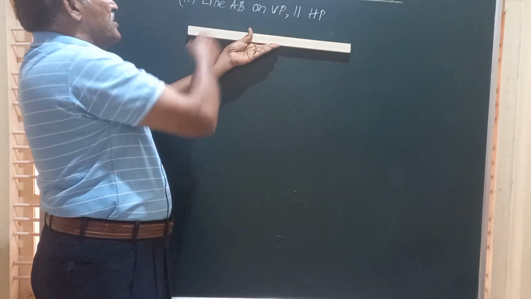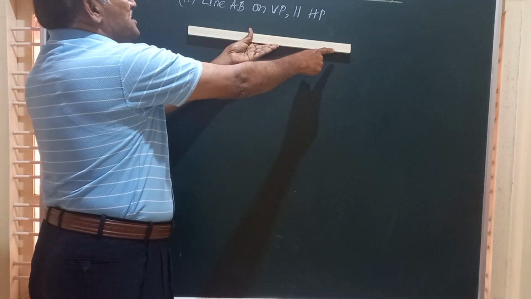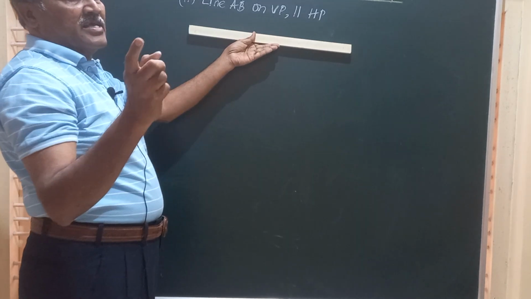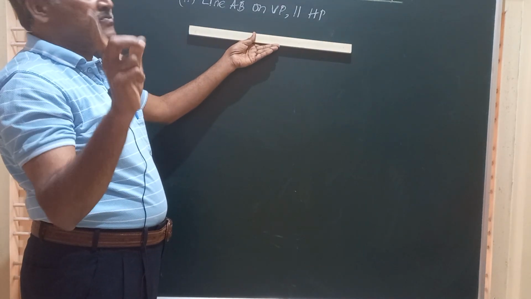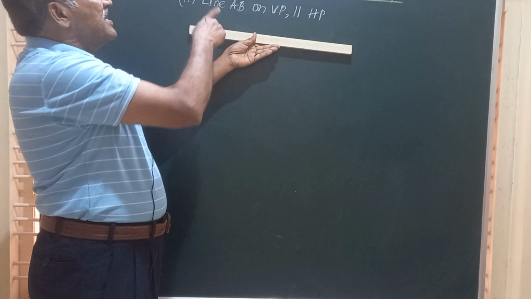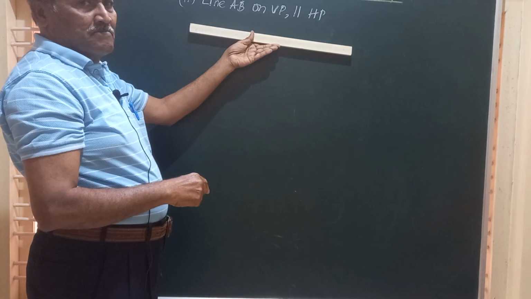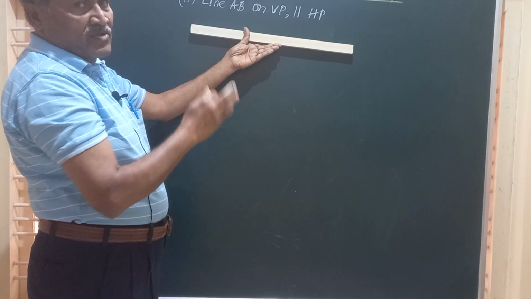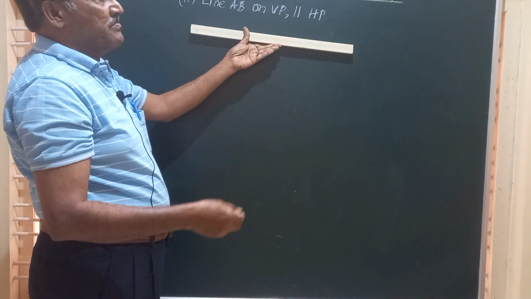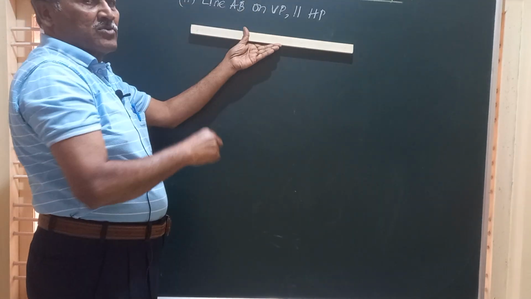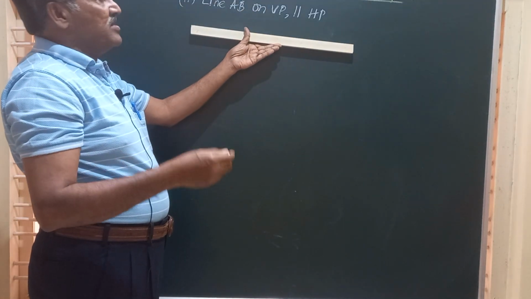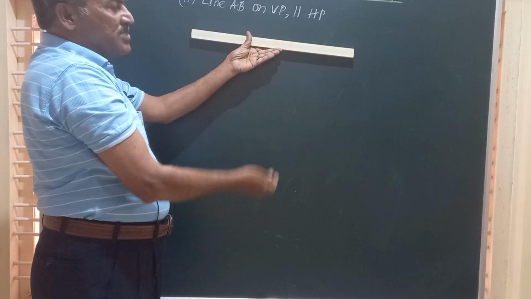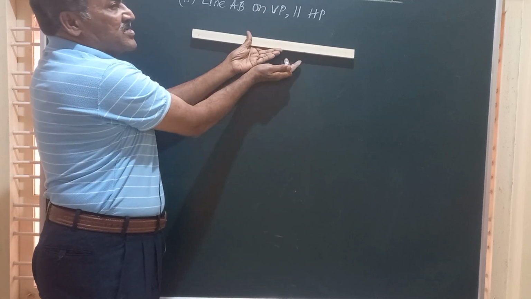And when you see from the top, suppose this is end A and this is end B, the shadow of this falls on XY, and XY is the line of intersection of VP and HP. So when the line is on VP, the front view is going to be a straight line of the given length, maybe 90 millimeter, whatever it may be. And the top view you are going to get on XY. So it is on VP and parallel to HP. They will give you the distance from HP.